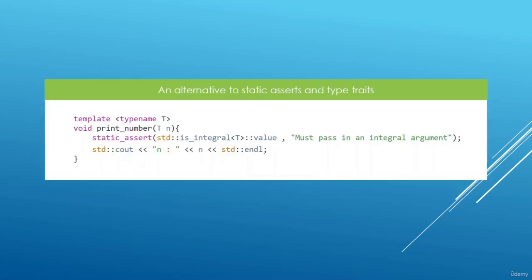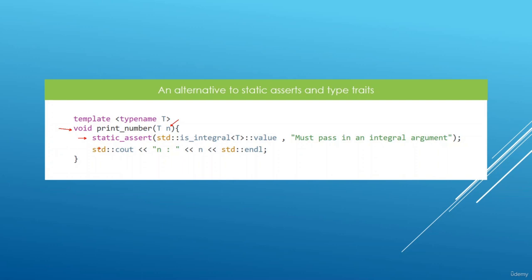We have just said that we use them to place constraints on our template parameters, but we saw that we could do something like that in the last chapter, where we could use type traits and static asserts. For example, if you look at the function here, it's going to print a number, but we have a requirement for this number to be an integral type through the static assert that we have here.